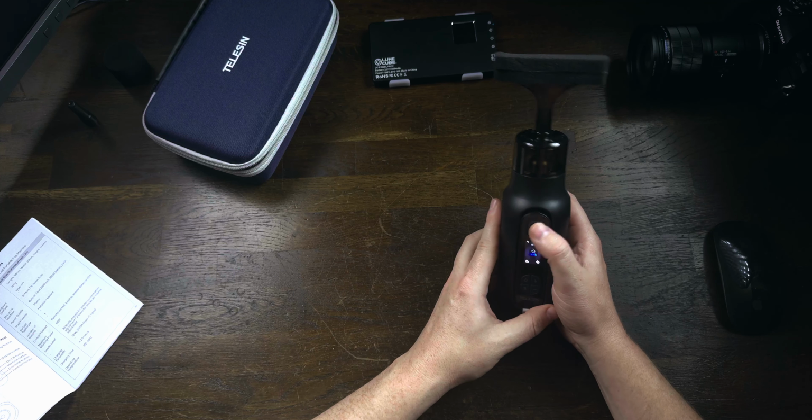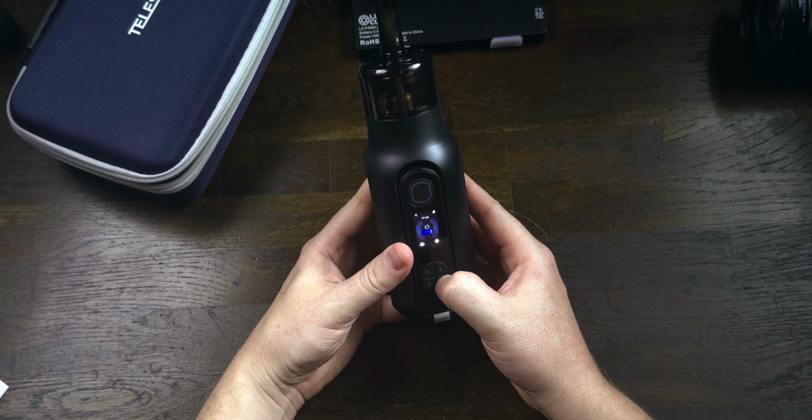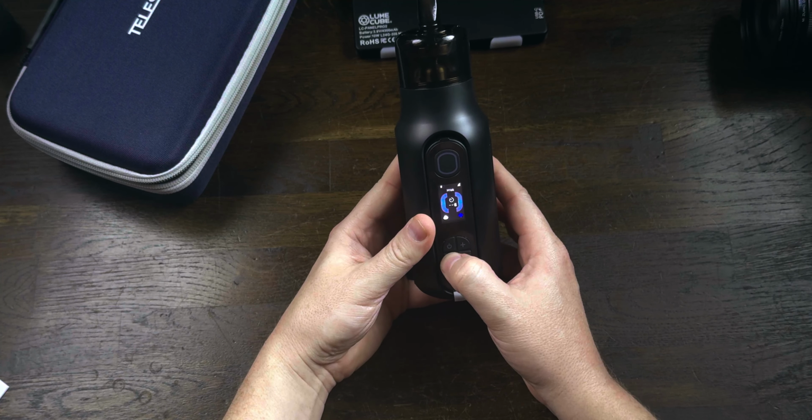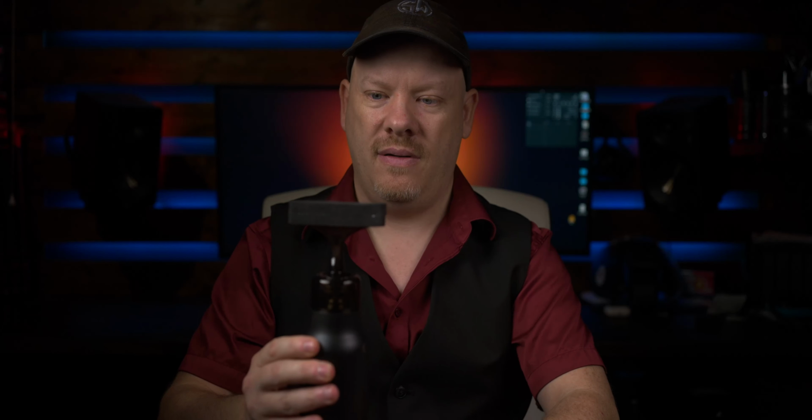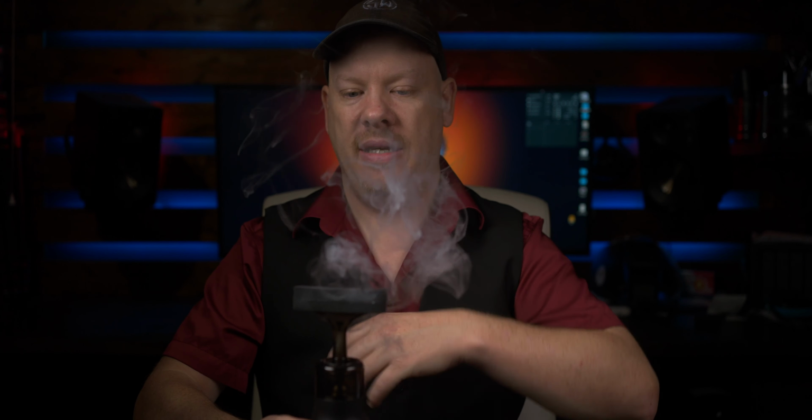Now the noise, as you can hear, is quite audible. So if you need to be on a quiet set, you might want to turn down the fan speed, which again, we can go over to a fan, turn it down. You can see it's a lot quieter, but the smoke doesn't rise as much as before. Now it is safe to use.